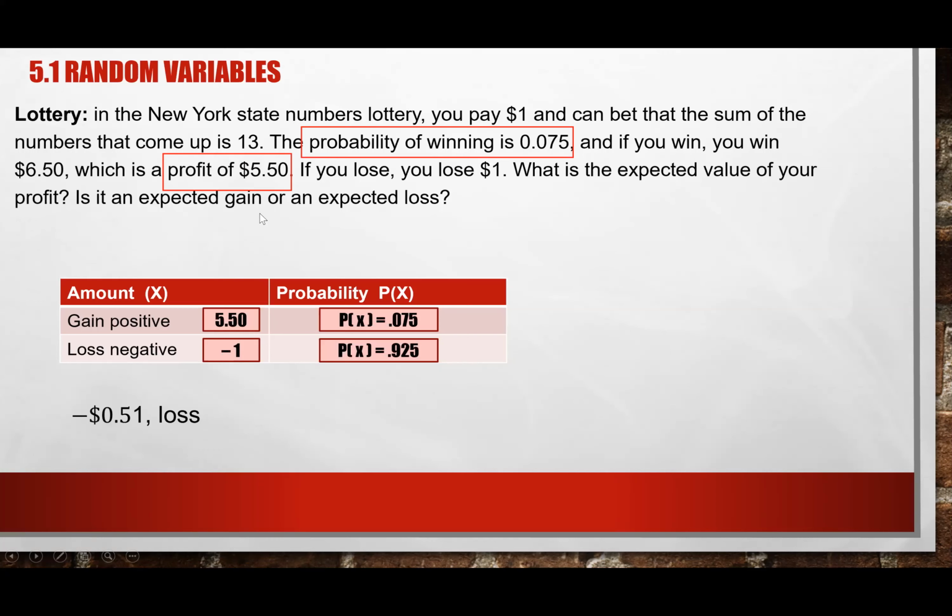And the reason why this game is worse than the previous game is that the amount you're winning is too small. Last time you win 500, even though the probability is lower. This one here, the probability is higher than the previous one, but the amount you get back is not as much as the other one. That's why this game you lose 1 more cent than the previous game.